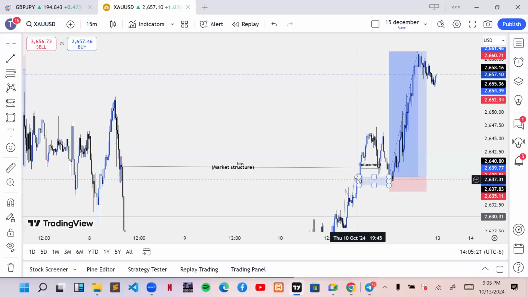So I've given an example with market structure shift. I'll give an example with break of structure. I gave an example with buy. I give an example with sell. But that is just the first session for this strategy. Another class, I'll talk about breaker block. Then I'll talk about the four rules you pay attention to before picking a point of interest. That will now tell you when to pick your breaker block.